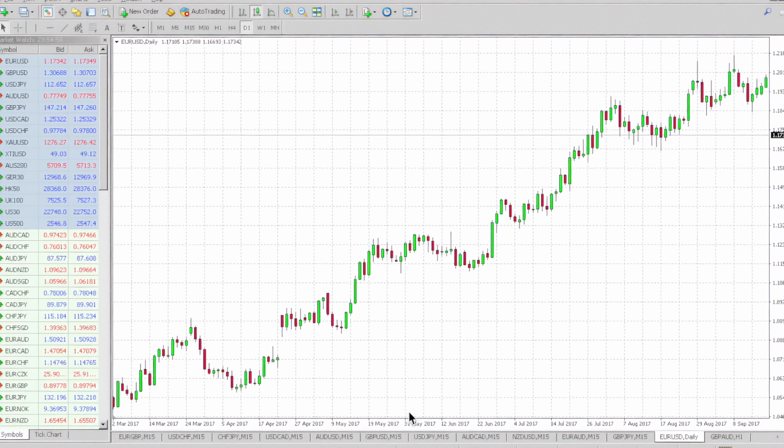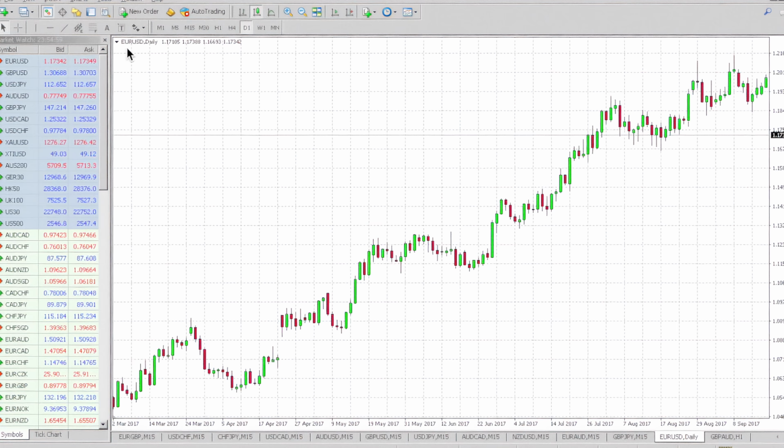Alright, so let me show you an example of the different kinds of trading styles with the charts, okay? So what I'm using is the MT4 platform, which is the trading platform that most traders use. And most Forex brokers use the same MT4 platform. And in the lesson on technical analysis, you're going to be learning exactly how to set up the platform and how to use all the charting software. But for now, I'm just going to show you some basics of how we trade in the different styles, right?